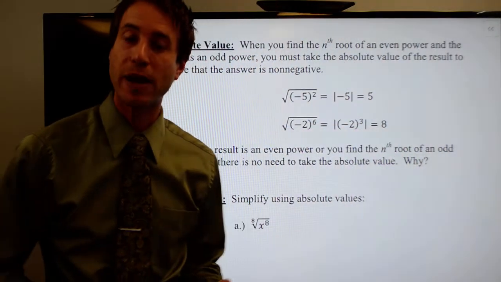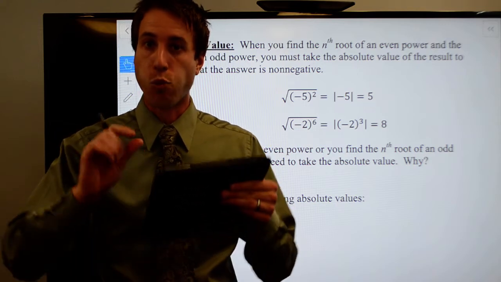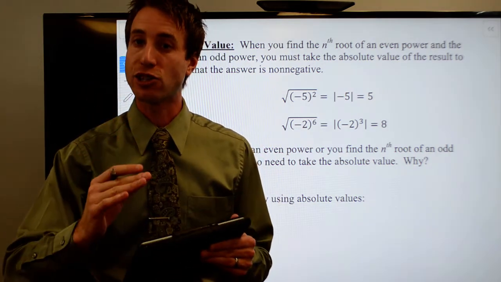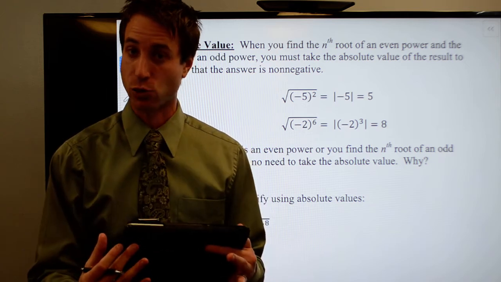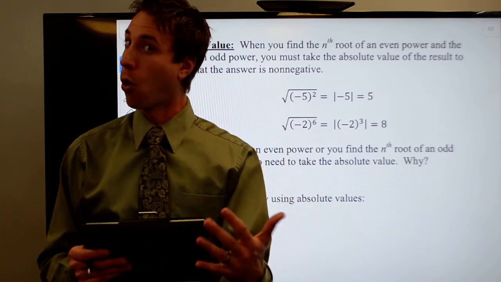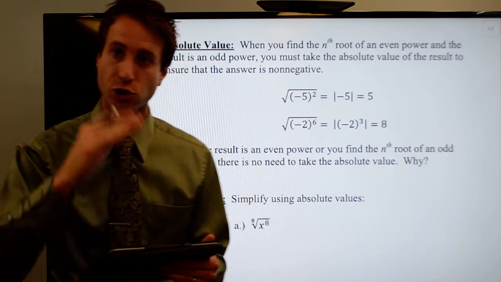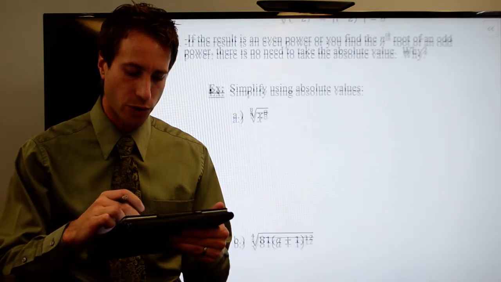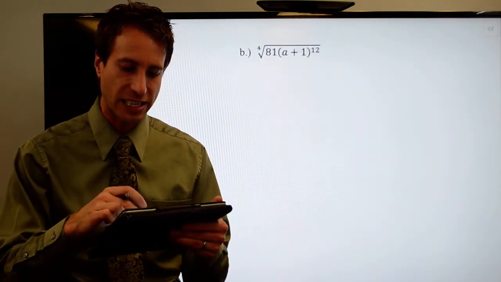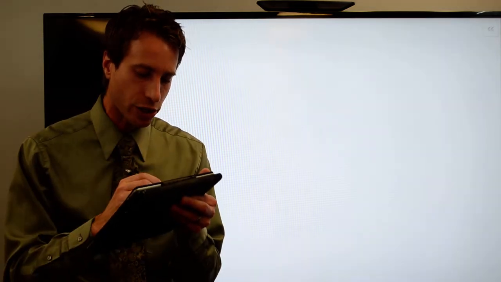Alright guys, welcome to this page of the notes, and what we're going to begin to talk about here on this page is one little thing you've got to watch out for when simplifying these radicals, alright? And I can show you why you need to watch out for this with actually a really quick little example. So let me slide up here on the notes just a second, so I've got a little bit of space down here. I'll come back to those problems, but here's what I want to show you, okay?